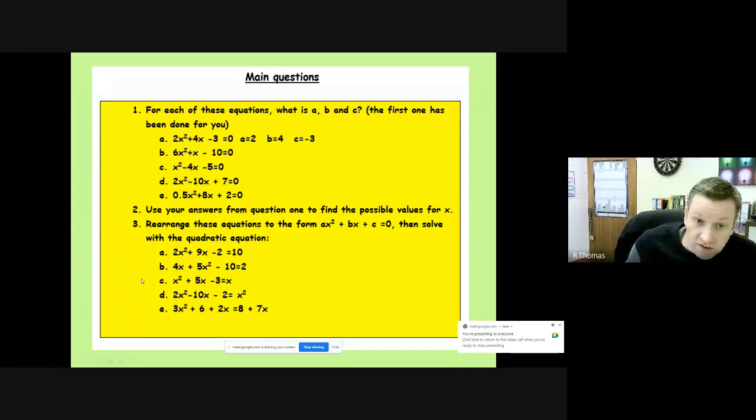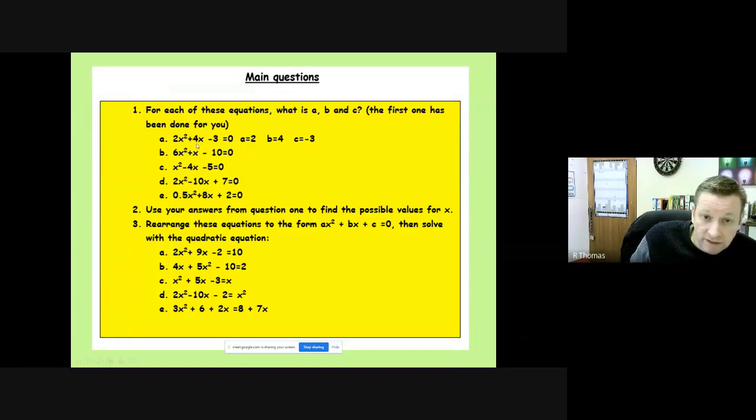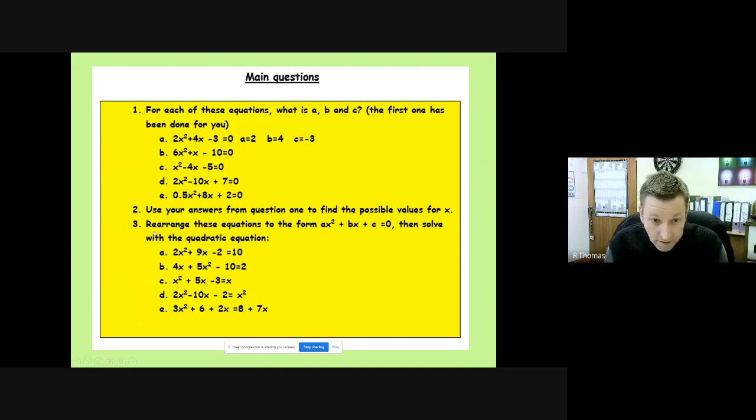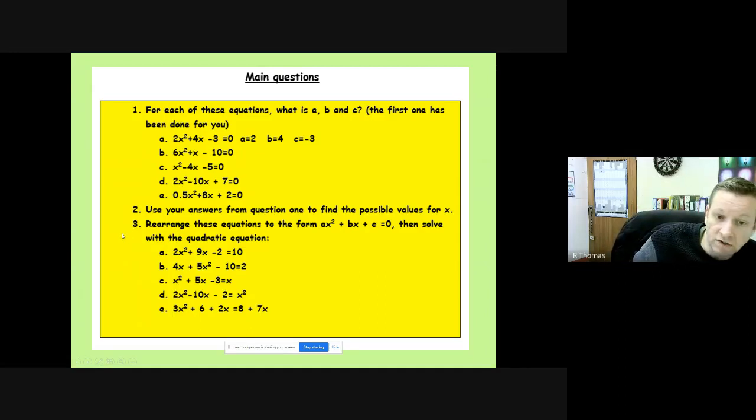Right. Don't start these top ones. I'll explain now. These top ones are just exactly what you've done, right? Standard quadratics, all equal to 0. Write down the values of A, B, and C, and then substitute the numbers into the formula, simplify, press buttons, job done. So we've done 3. I'm confident you can do them now. So I just want to take it up a level and look at these question 3s here.